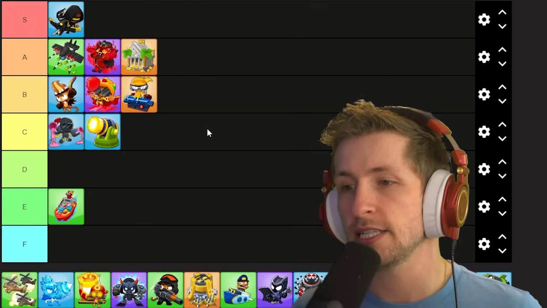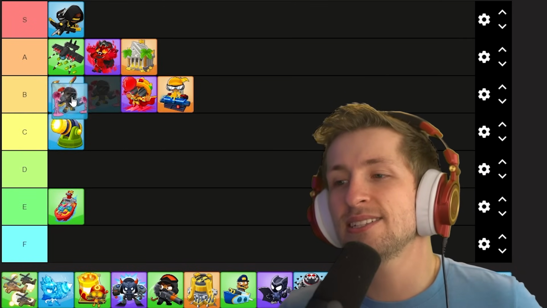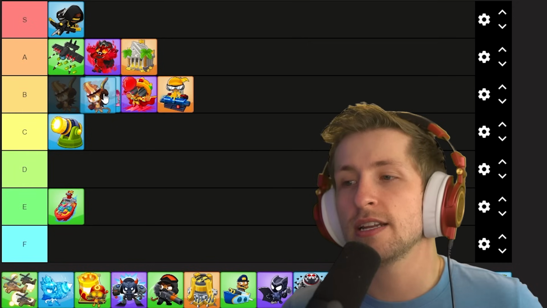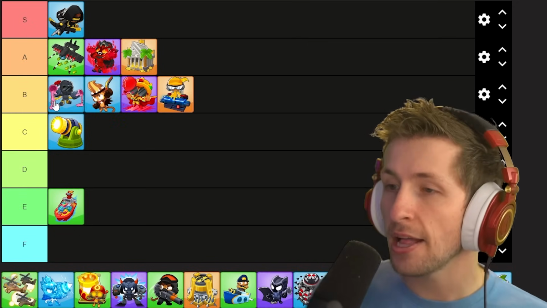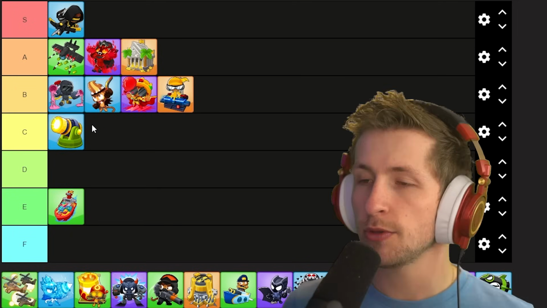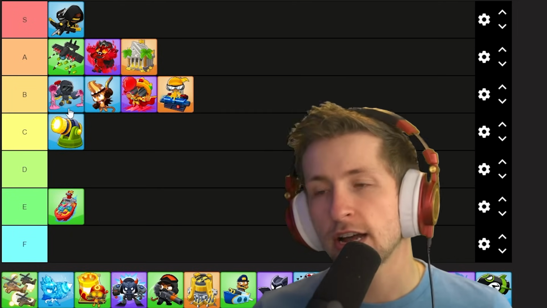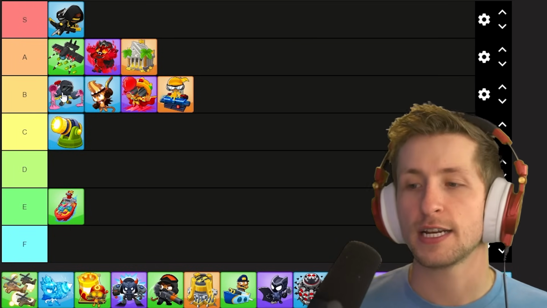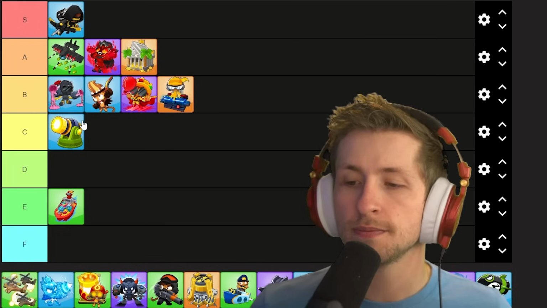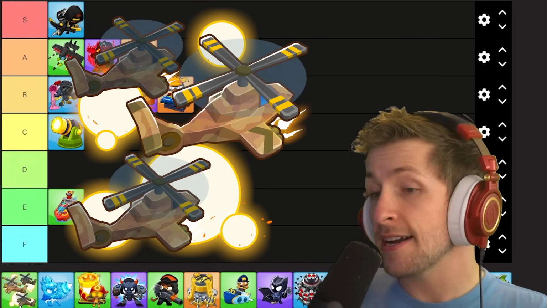I'm going to move him up into C tier because I think, actually, no, Glue Gunner's so good. This Glue Gunner, if used properly, nothing gets past. It's so good. Super affordable. Melts everything. If you get camo detection on him, you can just stop everything. Nothing gets by. Stops DDT rushes. Stops huge rushes. But then again, it just doesn't do well late game because it doesn't really affect BAD. So it's not all that great. But overall, still awesome.